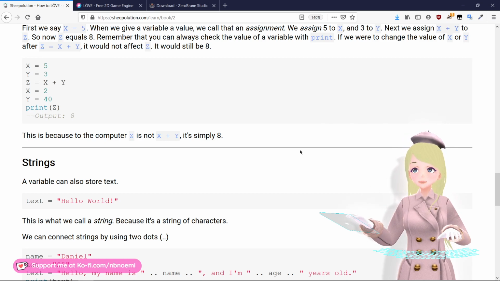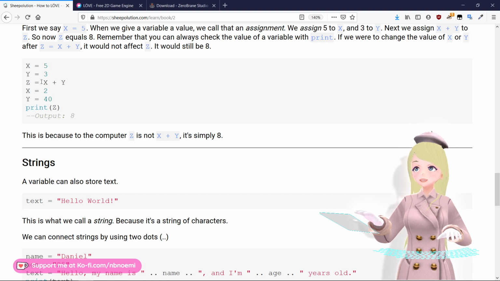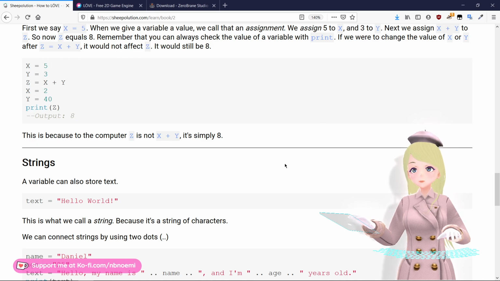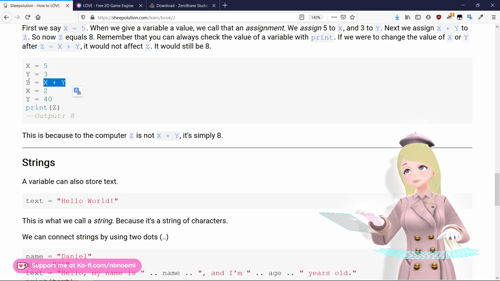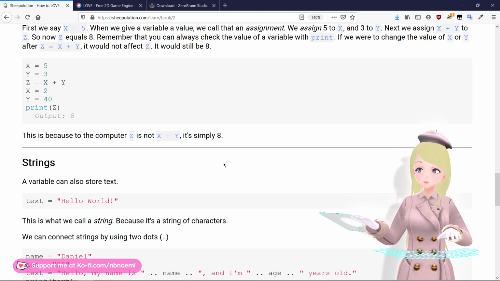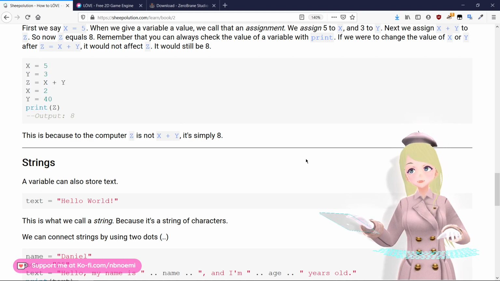That's because z is not x plus y, it's just 8. The values are not bound, it simply drops the value that this expression results in into the z variable. It does not say watch x and y, and if they change, change the value of z too. That is not how variables work here.